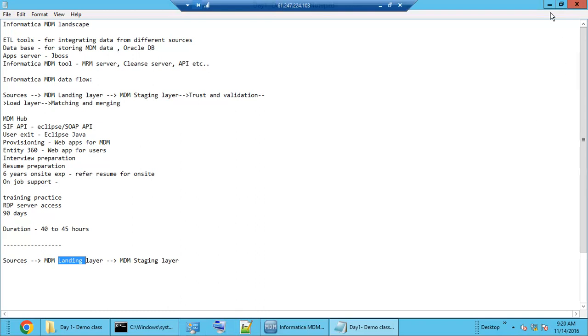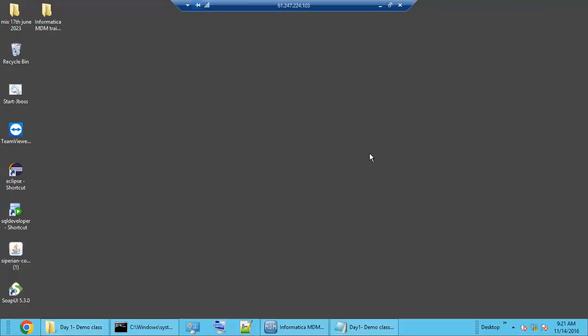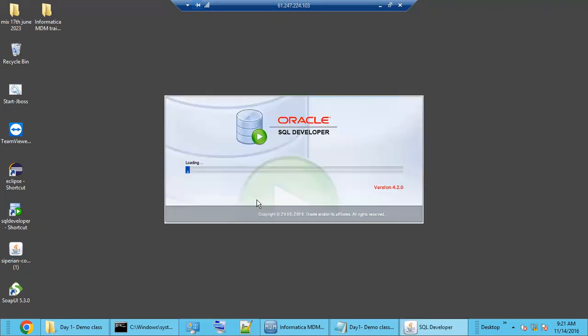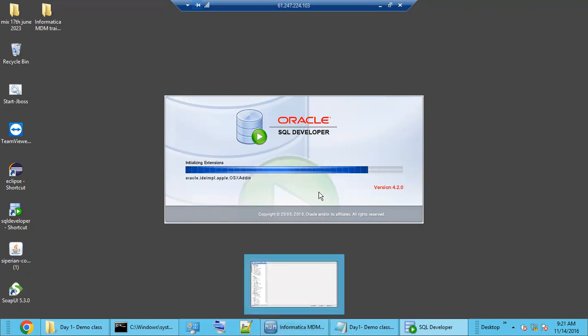For that, we need to have the database so that we can create some tables in it. For the database, we can use SQL Developer. First we could create our table in SQL Developer and then see that table in Informatica MDM.